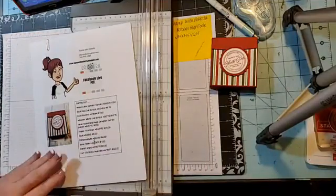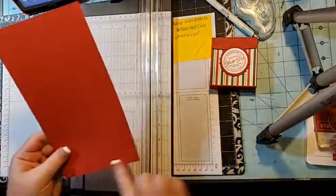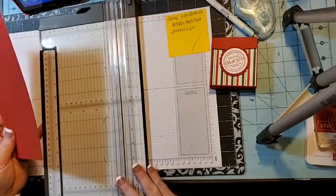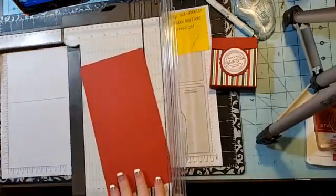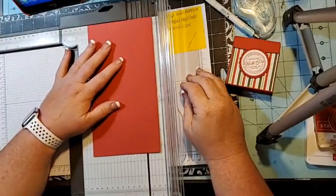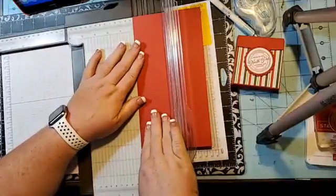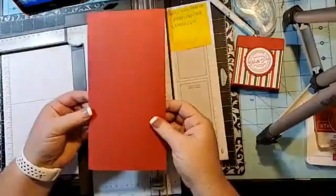Okay, so the first thing we need is a piece of 5-inch by 9.5-inch Whisper White. Then we're going to score this on the 5-inch side. Let me pull my trimmer and open it up. On the 5-inch side, we're going to score 1 inch on both sides. So I'm going to do 1 inch on this side, and then line it up with the 1-inch line on this side, just like that. So we'll have 1 inch on each side.